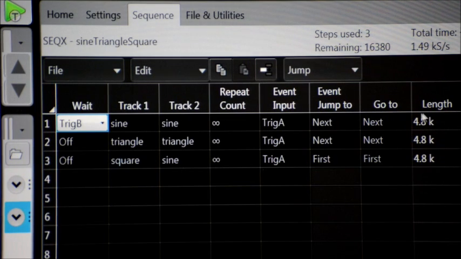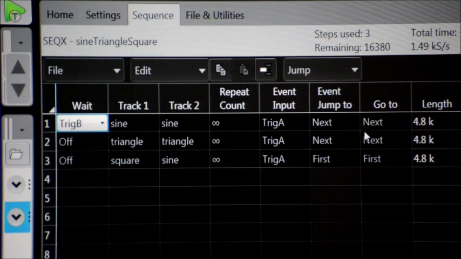There are limitations as to running the sequencer. On a single channel box, you need at least 4,800 points, or on the dual channel box you need 2,400 points. And when you're playing, we can actually see what the length is, including the repeats. Because we have this set for infinite, it doesn't know how long the time's going to be.